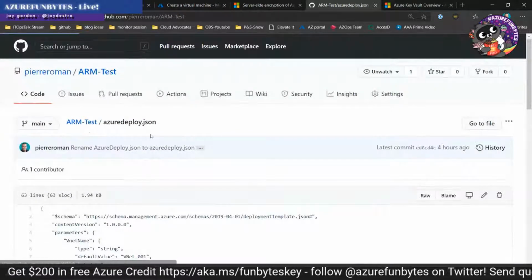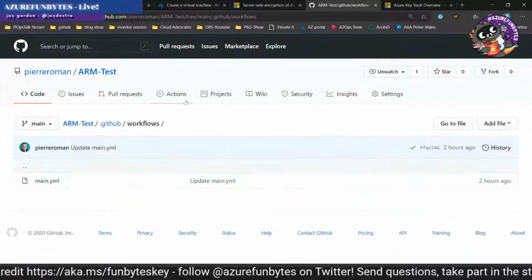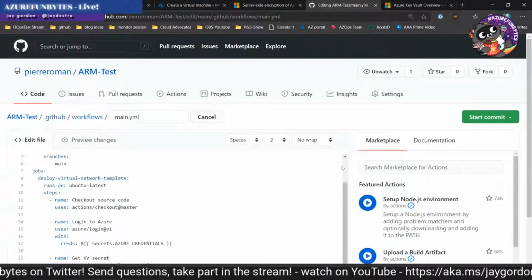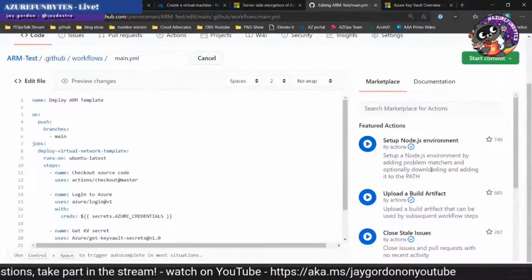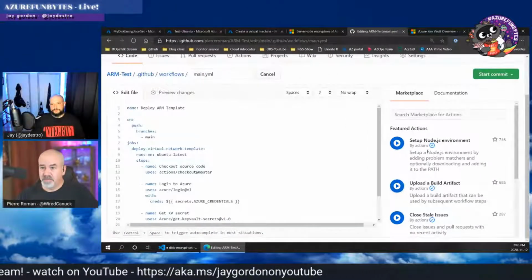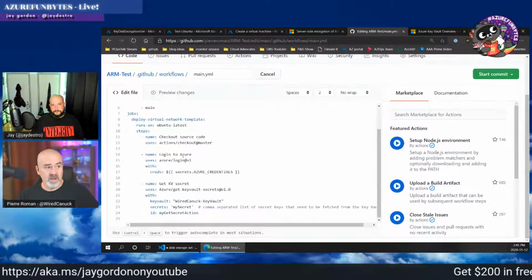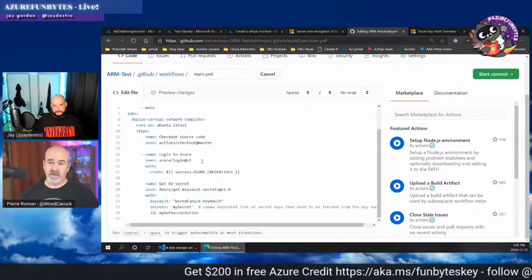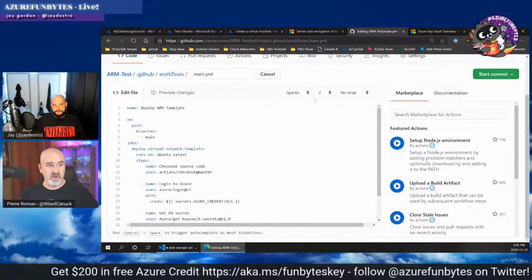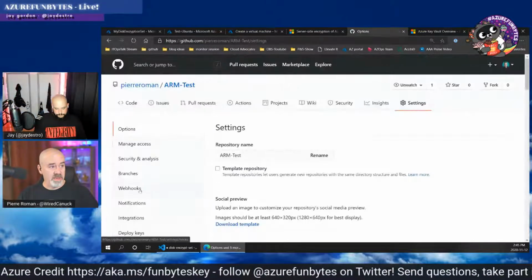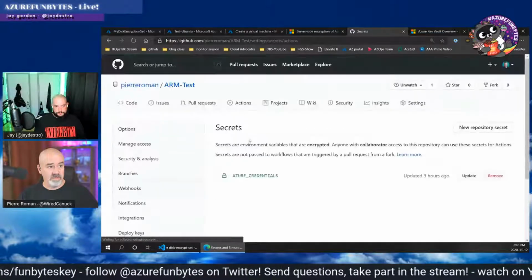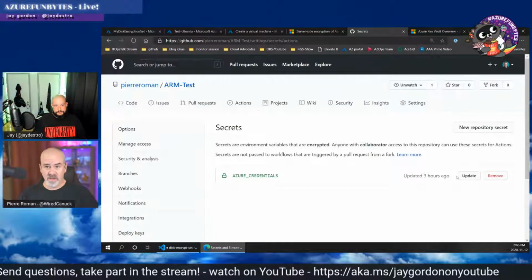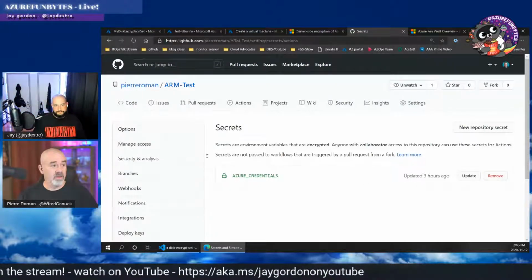But if I go to my workflow, I do have a workflow that's called main, which is basically a GitHub action. And in it, I log into Azure using a service principal, so I never have to pass a password, and the secret is stored in my settings here, so it can't be extracted. I can remove it or update it, but I can't go and harvest it.